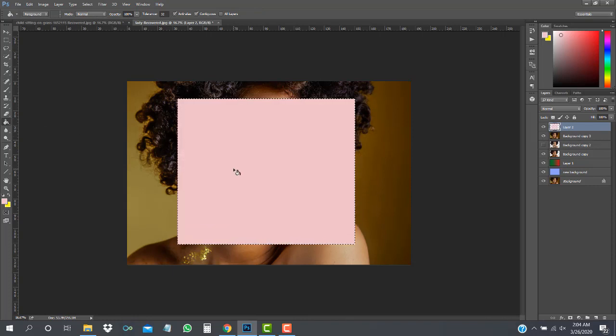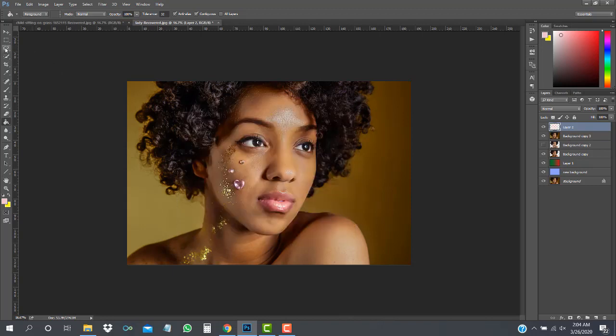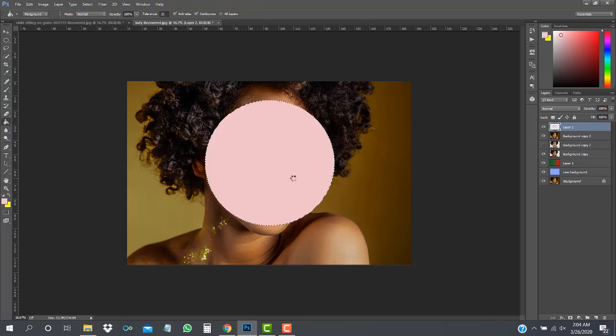You see, this is also a fast way of filling the selection with a color. So even if I had picked an elliptical marquee tool, I just pick my paint bucket tool, and then I click, it automatically fills it with a color. Okay, good. Now let's delete this layer.